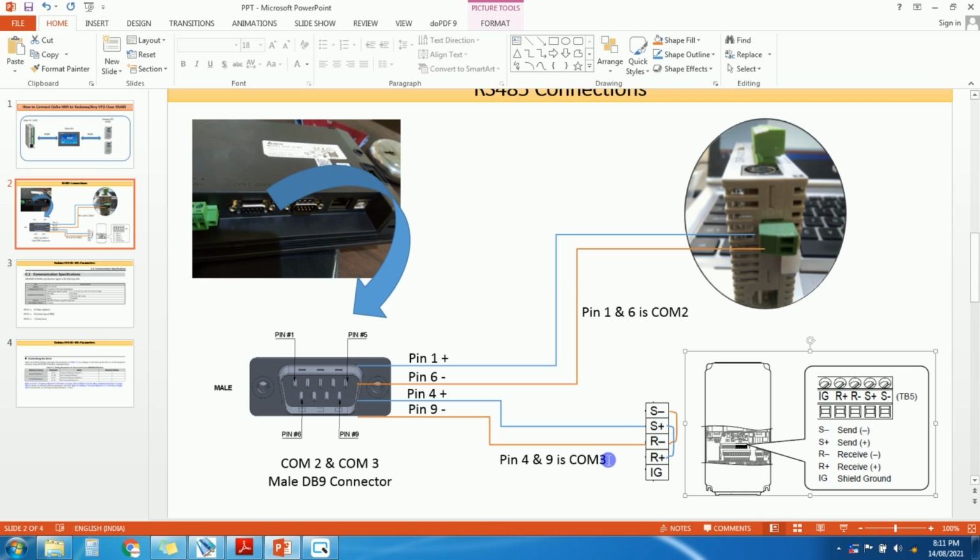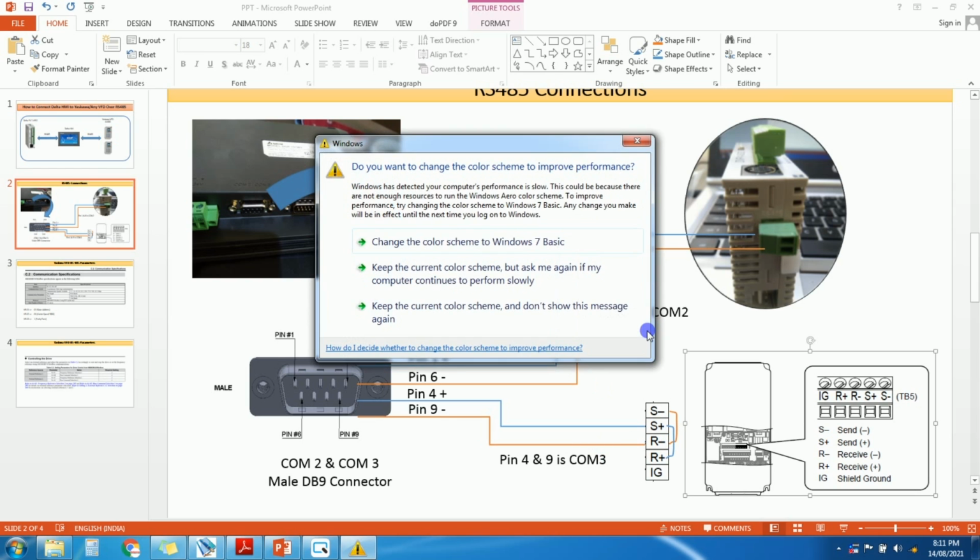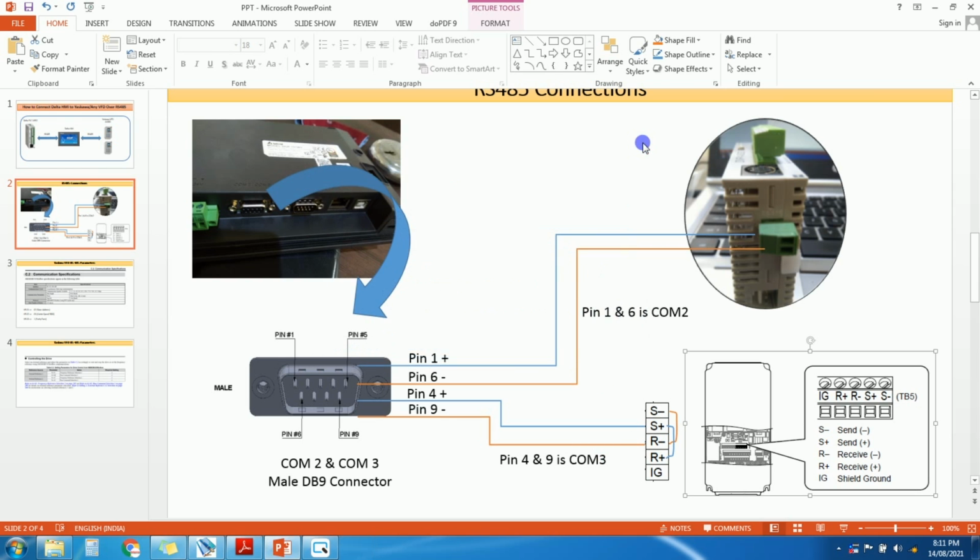Okay, so in short, 1 and 6 is for COM2, and we are going to connect PLC on COM2, and on COM3 we are going to connect to VFD. Okay, let's go ahead.